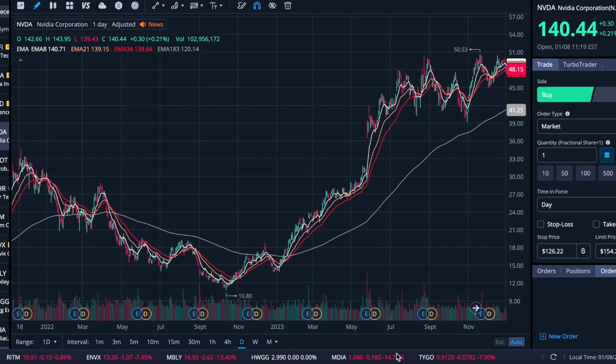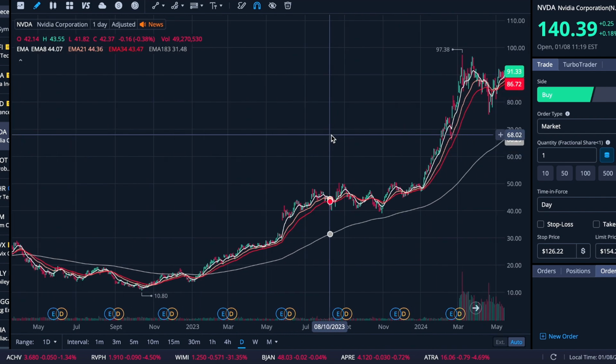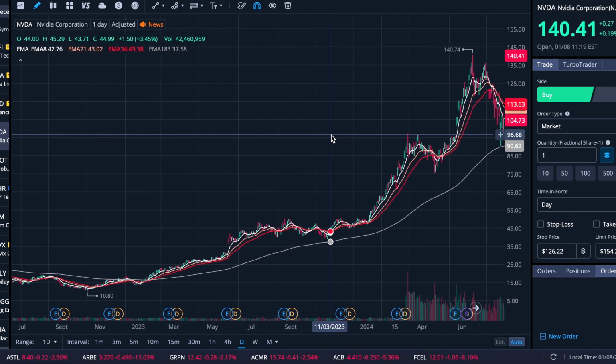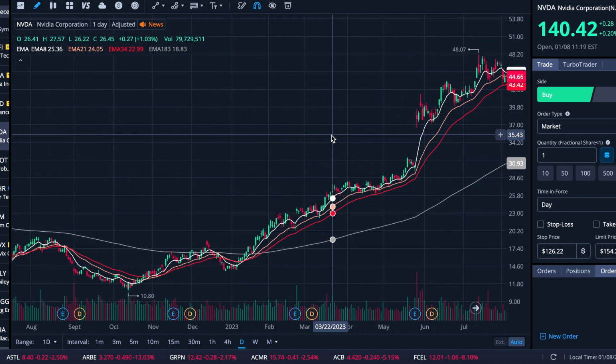So let's just talk about the setup, and you should be able to do this on most or all trading software that you use. If you have something that can't simply show you candlesticks on different time frames and EMAs, you might want to just look at something else. There's plenty of free ones out there. This is Webull, which is what I'm using, and I've used it for several years and I enjoy it. But there's plenty of other options out there.